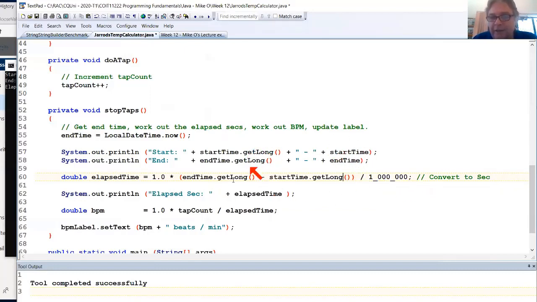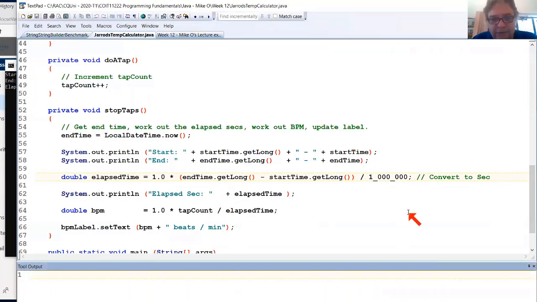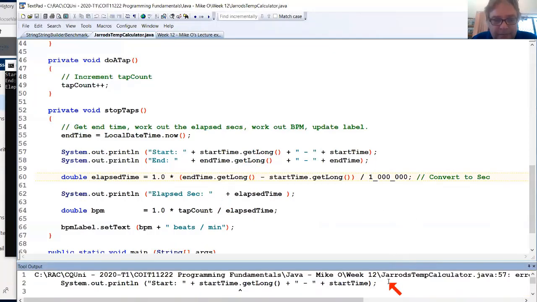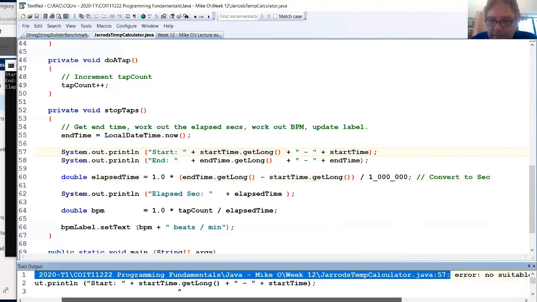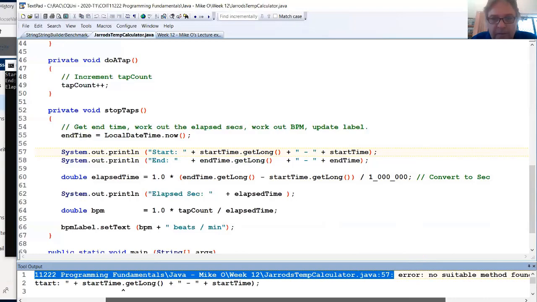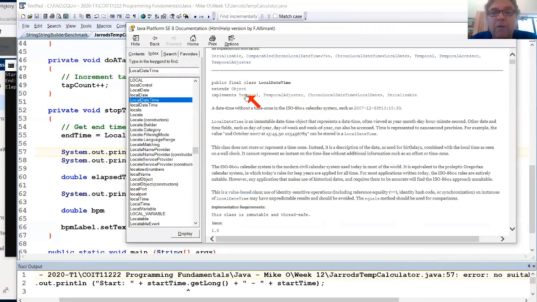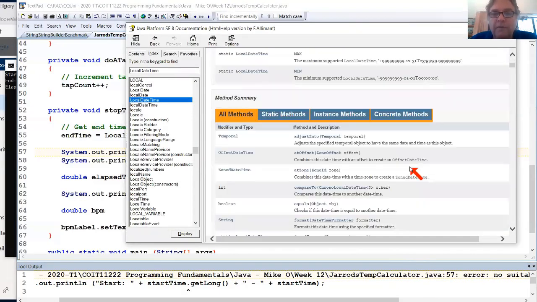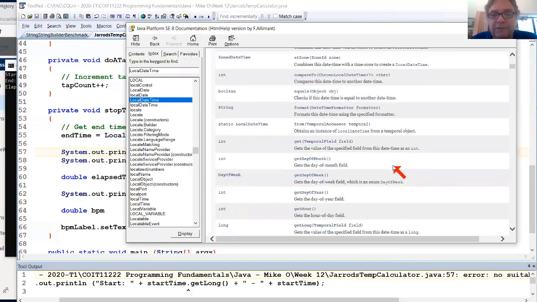Okay, so I'll change get nano to get long. See how that works. Get long needs something else.